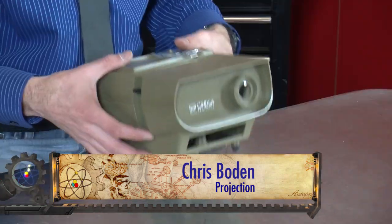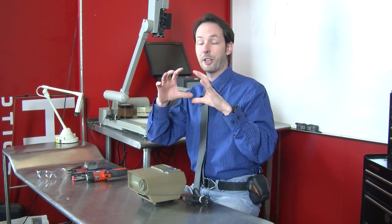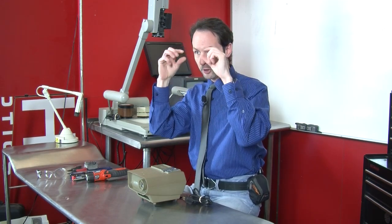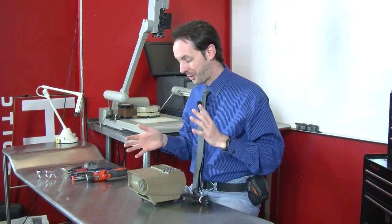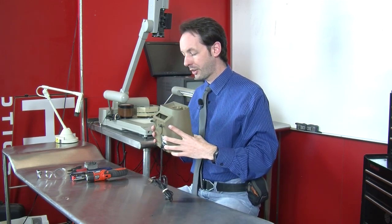Hi there guys, I'm Chris Bowden and welcome to The Geek Group. We're here today for another equipment autopsy where we get to play with a bit of 70s awesome. A lot of people are familiar with the old school ViewMaster things where it's a stereoscopic image - basically tiny slides on a circle. You click it and get the next two images. They made a projector for ViewMaster slides, and this is it.